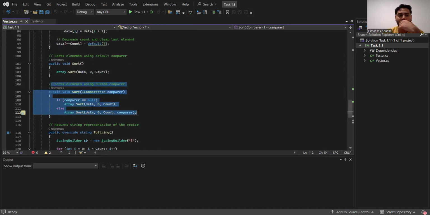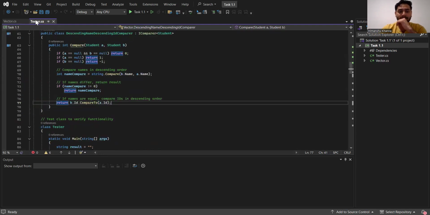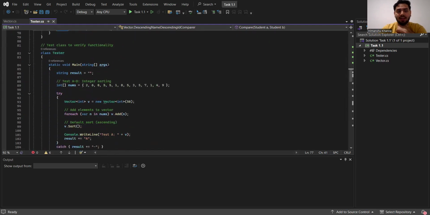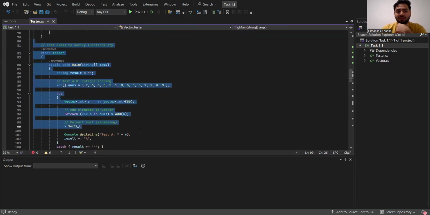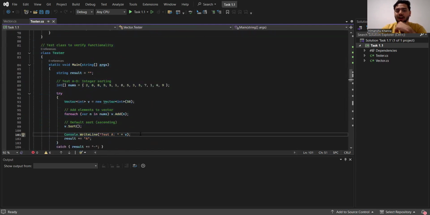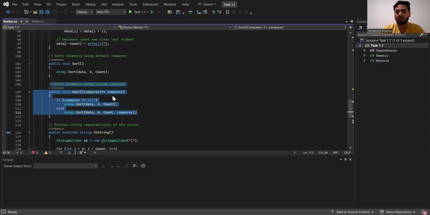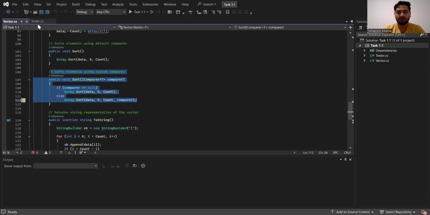In this way, we are doing the compare on both sides, which we also talked about in the vector.ts file. And here at the bottom, we can see we wrote the number of testers to see whether our data is working or not. In this one, we can see we use v dot sort, which calls the default sorting, which just works in ascending manner and nothing else.